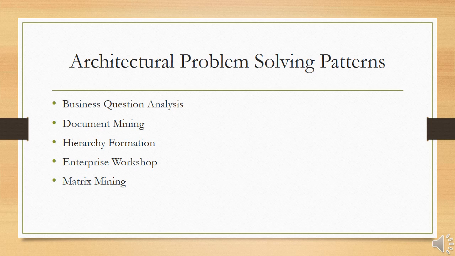The key techniques are as follows: business question analysis, the first one. This gathers the knowledge from enterprise subject matter experts to find out what questions the business management has. Analyze each question to understand which columns are involved to answer the question and which columns need to be mapped to which others. This analysis determines which hierarchies and matrices are needed.